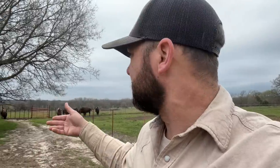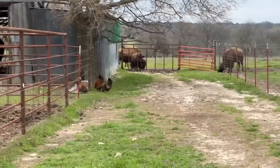Some followers, some actually people that raise bison, reached out to me, and this is what they told me, how they catch their calves with the same sort of setup that I have. And I thought it was a great idea: when you open that gate, it's like, oh, come in. You can come eat for a little while and then run them back out, so that whenever you want to catch them, you open up that gate like normal, like you would every day. And when they come in, that's when you catch them. So you start a routine with them. If you're able to do that at a small place like this, we're able to do that. You can start a routine with these guys, and see that one, he's actually sticking his head through there.